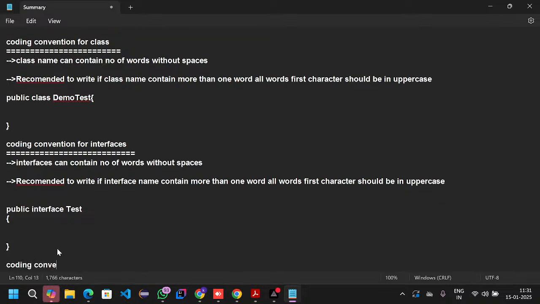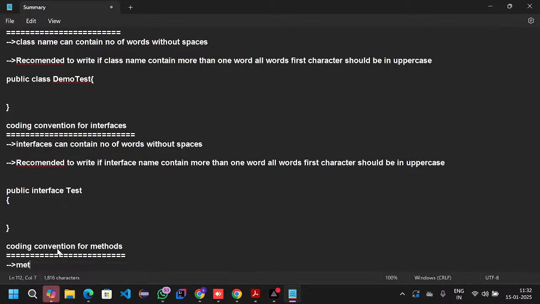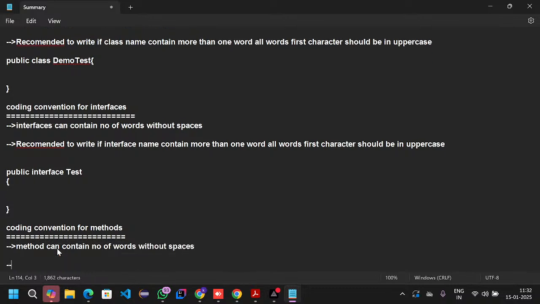Next, coding convention for methods. Here also a method can contain a number of words without spaces.